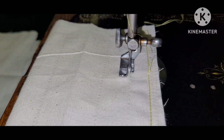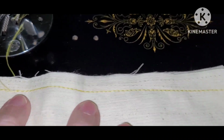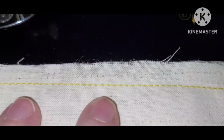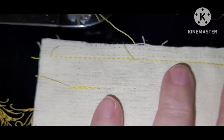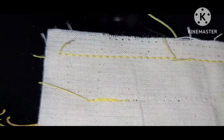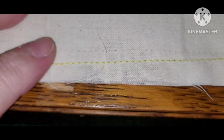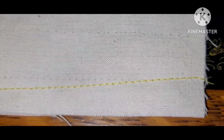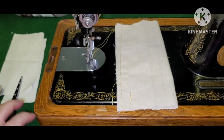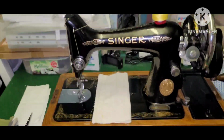Let's take a look at what it looks like off the machine. So if we look at the stitches, this is the default stitch, and I would say that's about a 2.0, which is fine. This is the reverse stitch. That's quite neat, isn't it? And then on the back, look, the tension is lovely. It's beautiful. And I'm going to be really, really pleased to start playing with this machine and seeing what I can do with it.